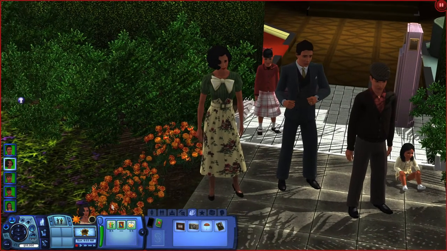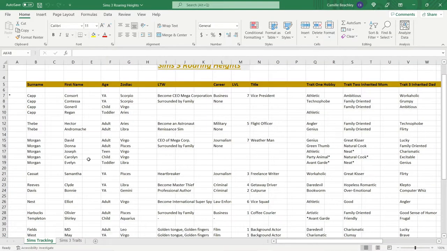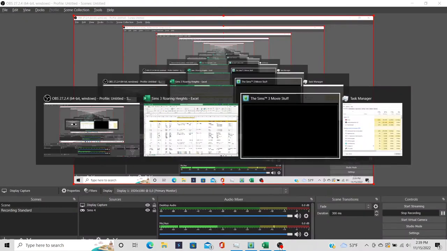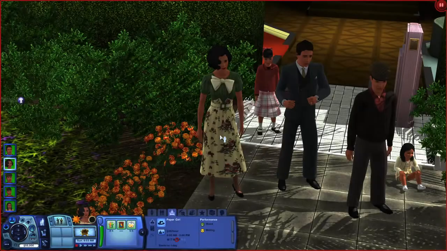This is his wife, Donna. She should not have a job. Hold on a second. Yeah, she should not have a job, unless you set them to retired, they decide to get one on their own. But we will fix that because she is a stay-at-home mom as well. Oh, yeah.